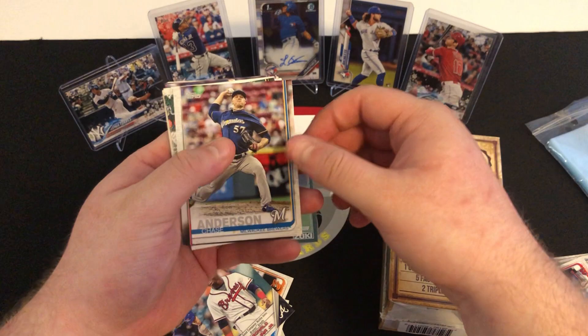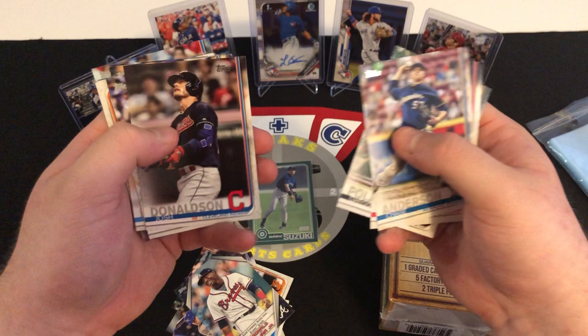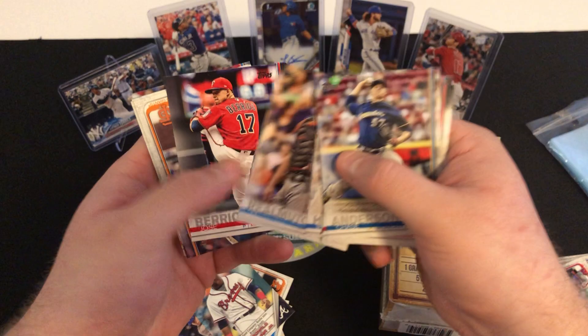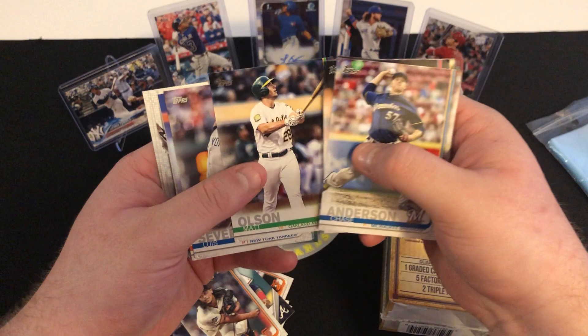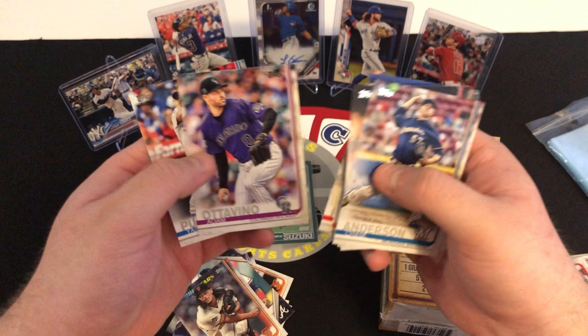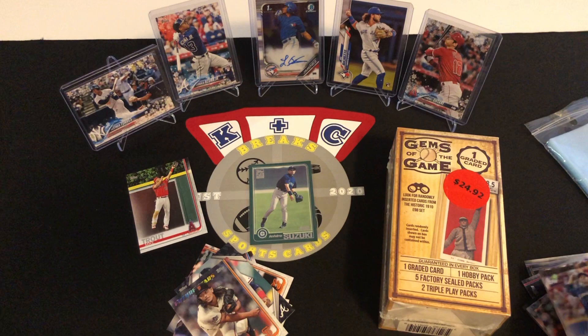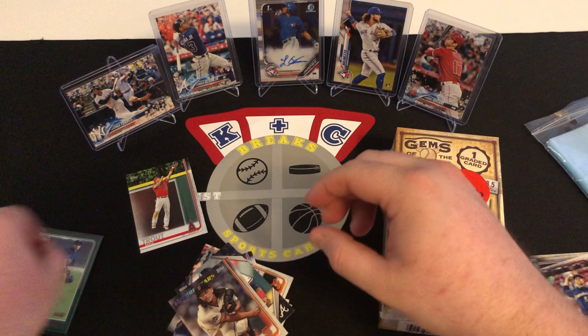And then we have a Chase Anderson, Max Scherzer, Gregory Polanco, Josh Donaldson, Rich Hill, JT Realmuto, Jose Berrios, Joe Panik, Derek Rodgers Future Stars card — put that one to the side. Matt Olson, Luis Severino, Todd Frazier, Joey Rickard, Addison Reed, Adam Ottavino, and Yasiel Puig. Nice little fat pack there. Highlight is 100% this Ichiro Suzuki insert card — rookie card. Very nice.